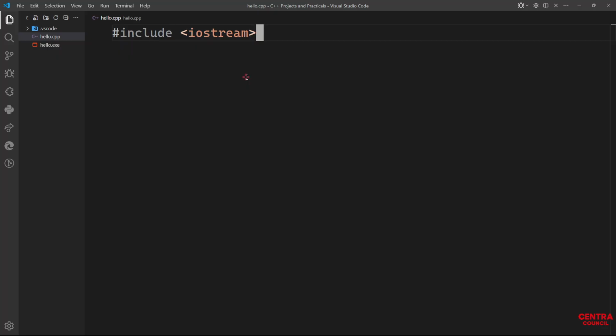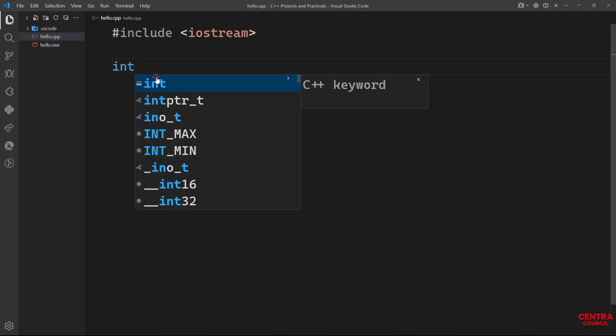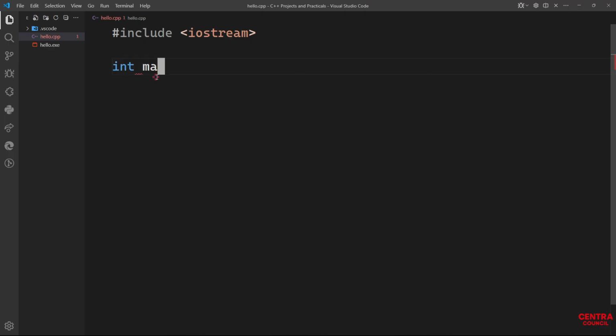The second command that comes right after is where you need to start writing your code. Think of it like this: you have all the tools, but you need a house where you can start using them. So we're going to open up this function called int main, then the parentheses, and then your curly bracket right after. This is where you write every single piece of C++ code.